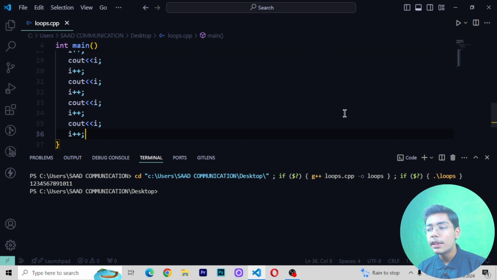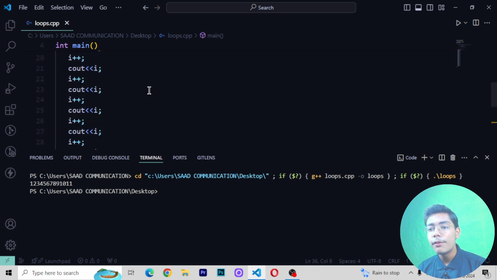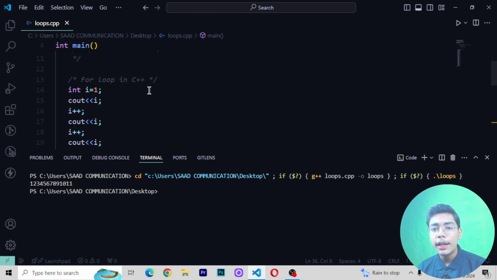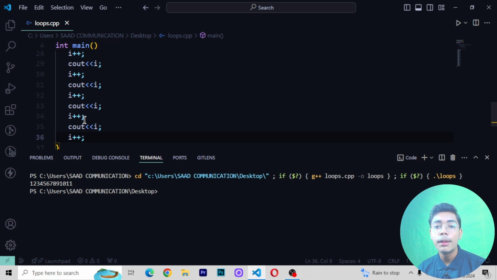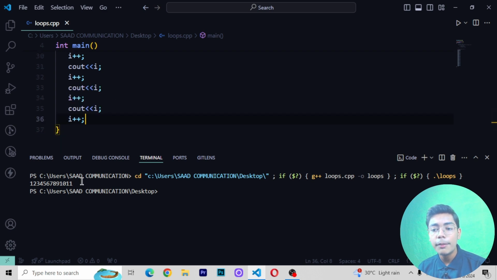But one thing is not good here. If I want the number printed 10 times, 11 times or 100 times, we have to paste it that many times. If I want my number printed 100 times, I should paste it 100 times, and I don't have that much time, and our code will be really big, going to 300 lines. I don't want my code to be too long. I want to print 100 numbers but in short code.